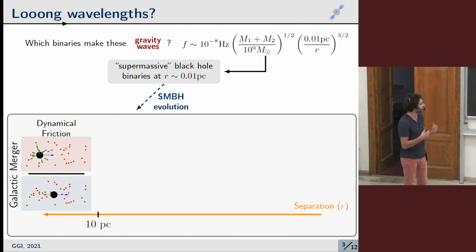So two binaries lose energy, lose energy, lose energy. At some point, they just stall at a certain distance, up until the point that a third binary or third black hole comes in and kicks them. And that's the most pessimistic situation, because it takes a very long time to reach this next regime that I'll talk about. And I'll show you plots that take this assumption versus other assumptions people have put in the literature. But regardless, they do get to the smaller radius, this point about 0.1 parsecs.